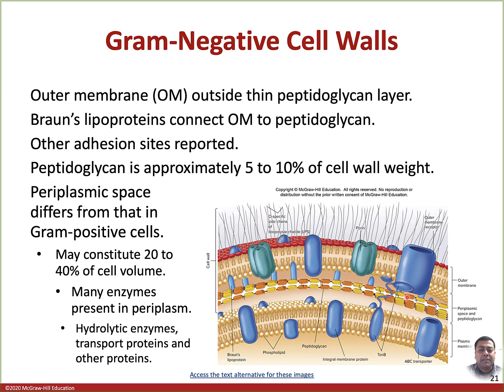Many enzymes are present in the periplasm: hydrolytic enzymes, transport proteins, and other proteins. There are also many enzymes and transporters present in the outer membrane, which even act as antibiotic pumps. We're going to talk about one of these, a large protein called TonB, which has an outer membrane receptor and is attached to an inner plasma membrane component. We are going to see that this aids in the transfer of molecules by a specific mechanism.